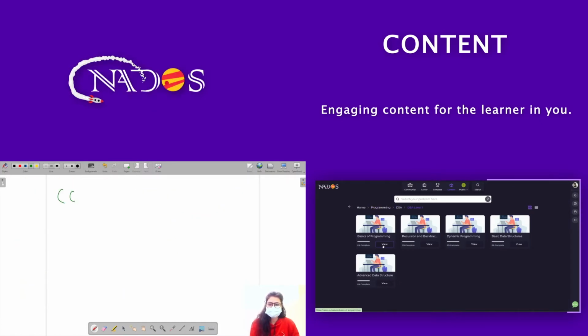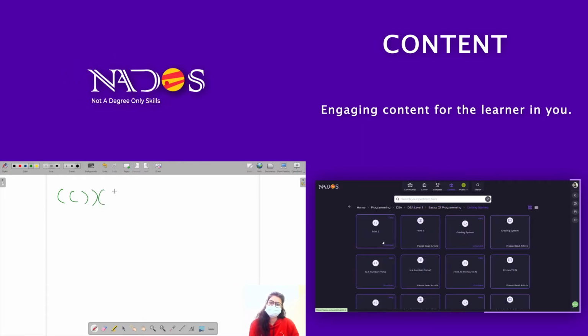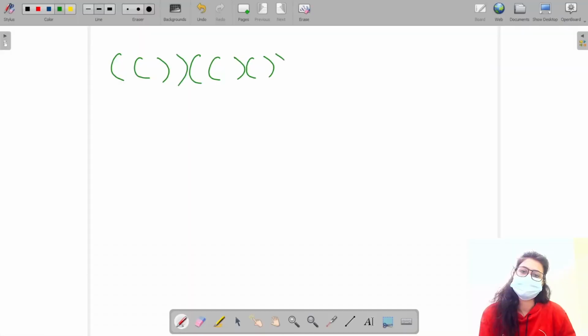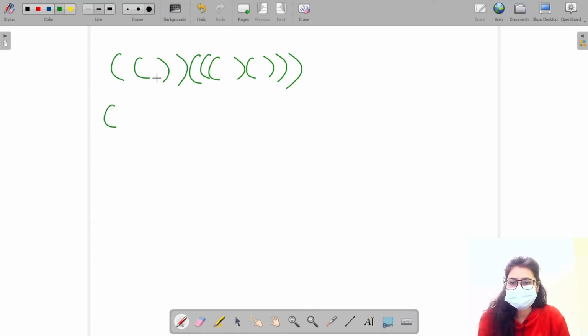Like if we have this, yeah, this is balanced. So let's say for this parenthesis we have a score 1. Then for this parenthesis we have a score 1.